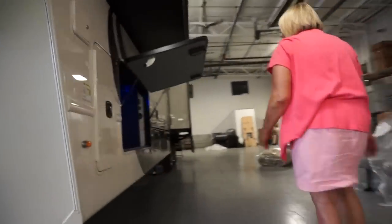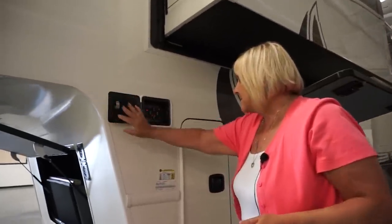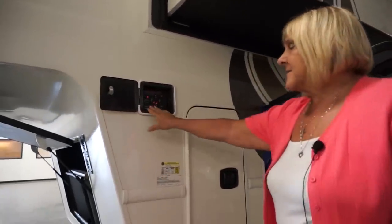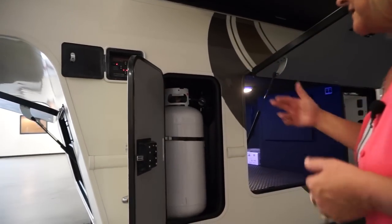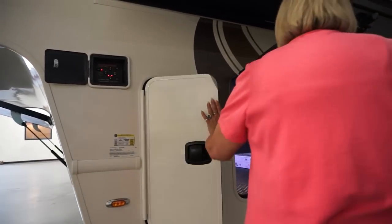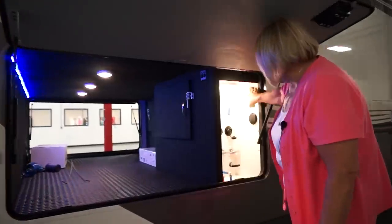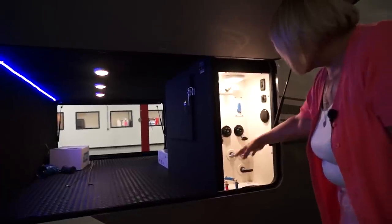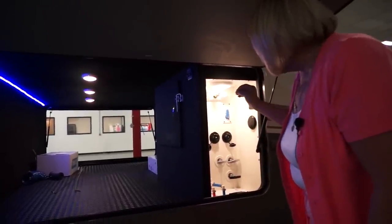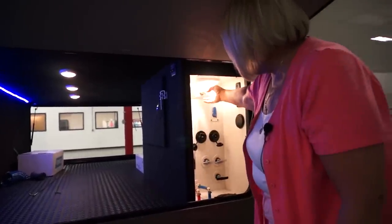When you go around to the sides of the unit, over here is our docking station. This is our panel for the Equalizer leveling system, which has a lock so once you have it set up, it can be locked up. We have 40-pound LP tanks, one on each side. In our docking station on the off-door side, we have a light in here so if you're setting up at night it's easy to see. You have all your release valves for your holding tanks, low-point drains, fresh water, black tank flush — all right here with the light and your outside shower.